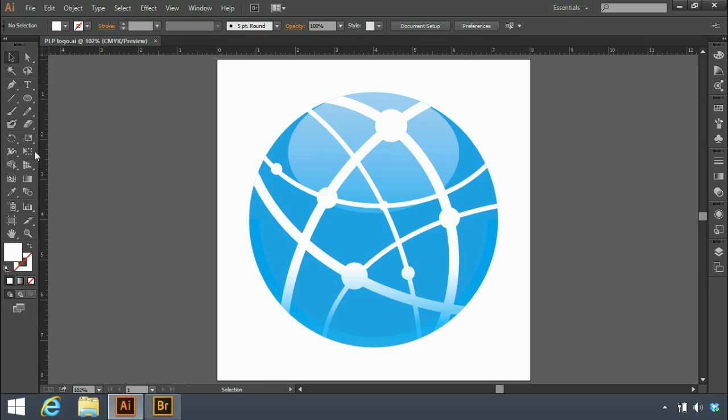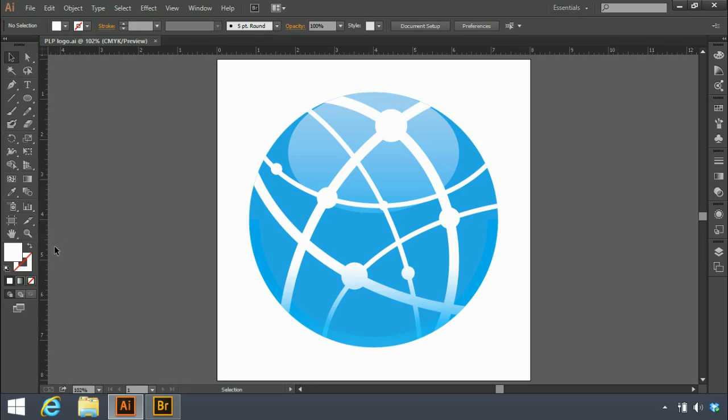There's another group below it, and that's used for transforming the stuff. For example, you can rotate the objects on the screen, or you can scale the objects that are here on the screen. You have another section here that's for blending and gradients. Then the section below it is for spraying symbols on the page and for graphs. And then the section below it is, I don't know, kind of miscellaneous. I showed you the hand tool. We'll use the magnifying tool.